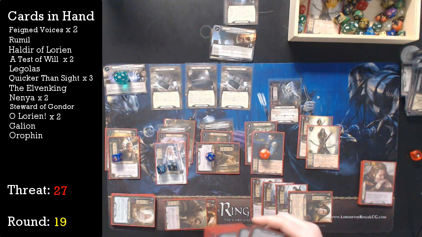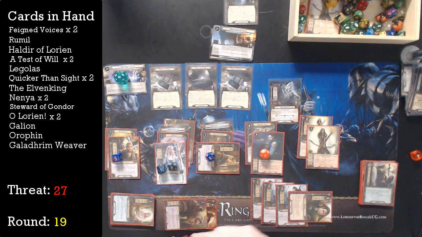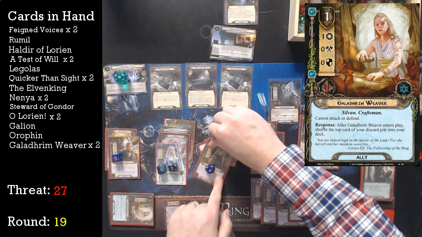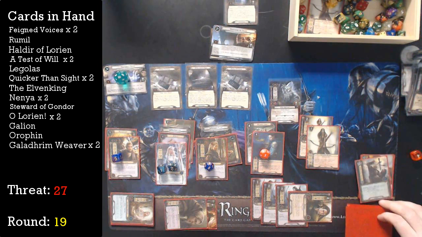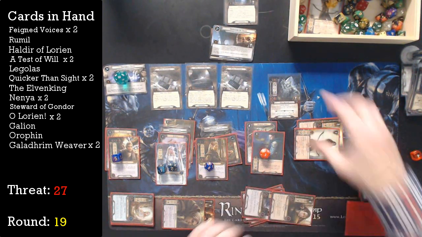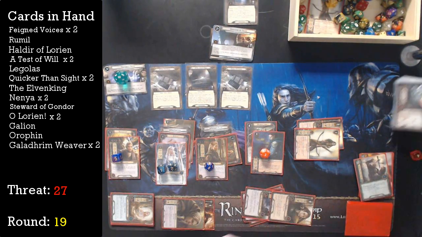You know what? Just for fun, I'm going to cancel that shadow effect and play Quicker Than Sight to bring a Weaver back into my hand. I'm going to bring another Weaver back into my hand to ready Thranduil. And now I'm going to knock out this guy for 10. Okay, this guy dies. There's no active location, so this goes back here. Gets discarded. I never found the Forbidden Crypt, so now I have to go through it again.